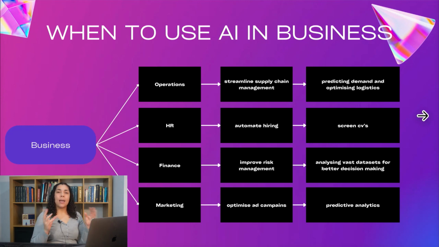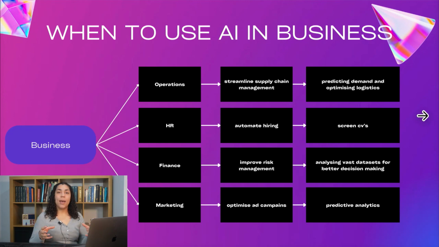So, AI can be used in operations, for example, if you have an e-commerce website. If you're selling products online, one of the processes that you're going to have to go through is to analyze when your stock is low and to contact your supplier to reorder a new round of stock. You can now use AI to analyze your website, identify when crucial items are getting low in stock, and then automatically make the decision to send an email to your supplier to let them know that you need to restock these items.